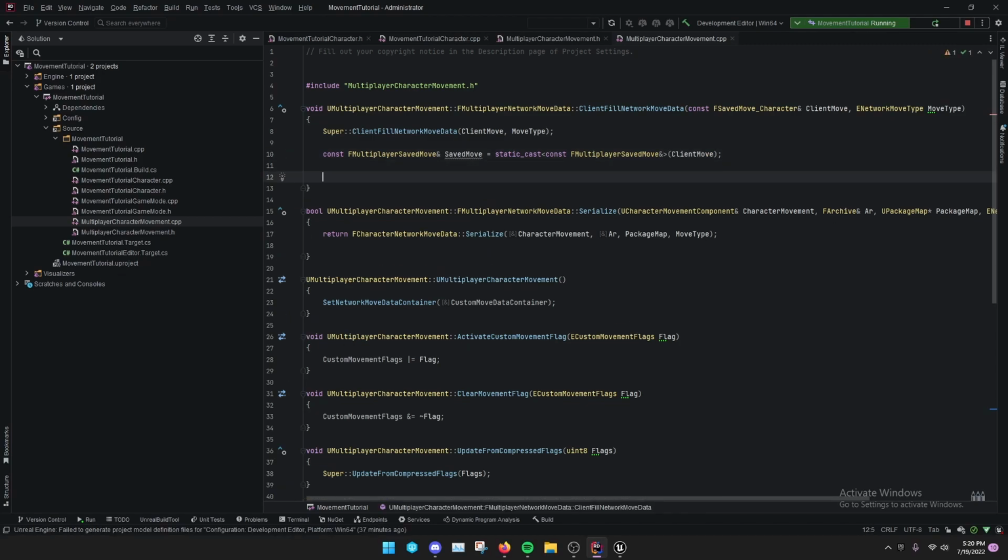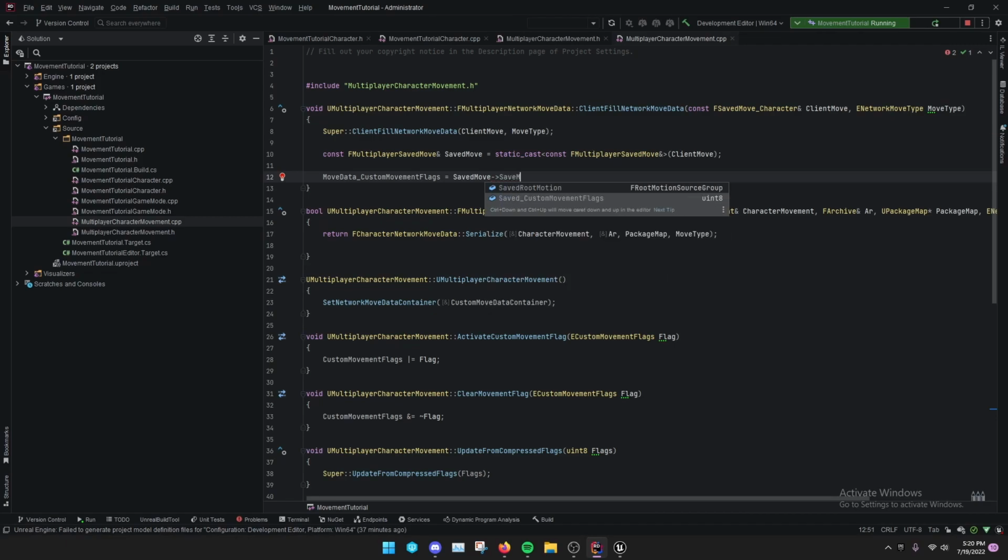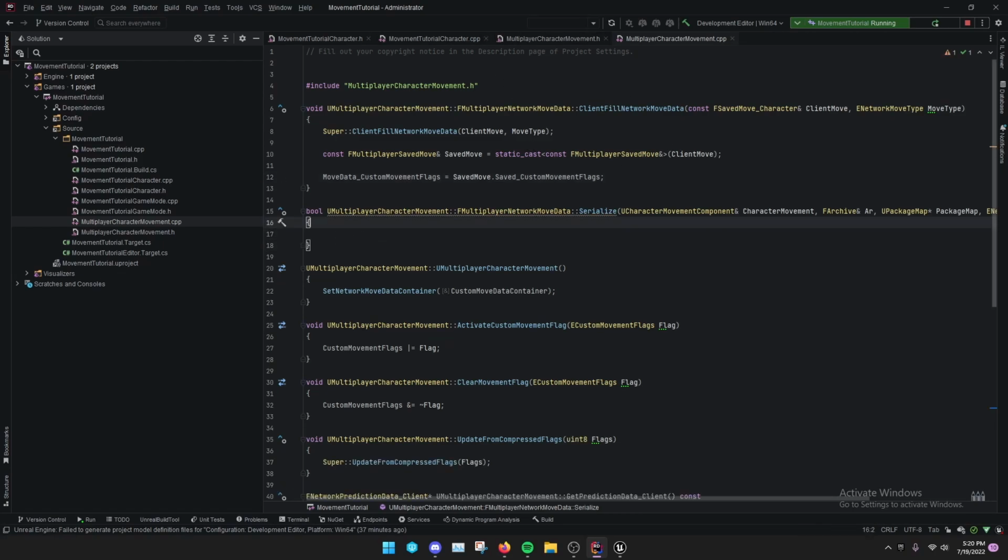And once that's done, we can set our move data from the save move. So get here, right here. And once that's done, we will set our move data custom flags from the saved data. And we can now move on to our Serialize function, which will have the super coming from it. So get that.